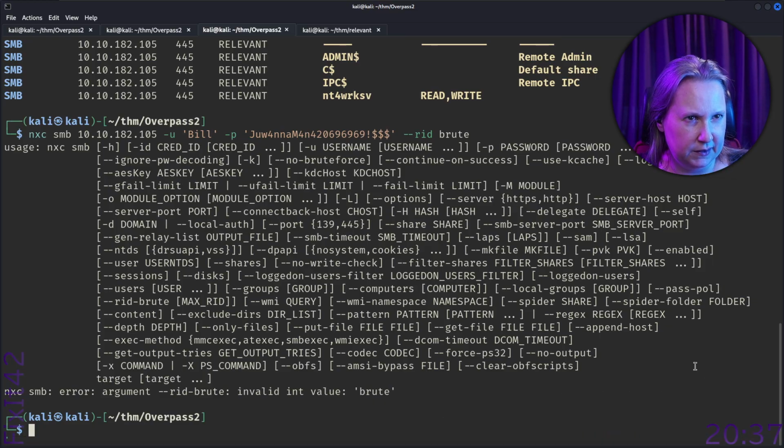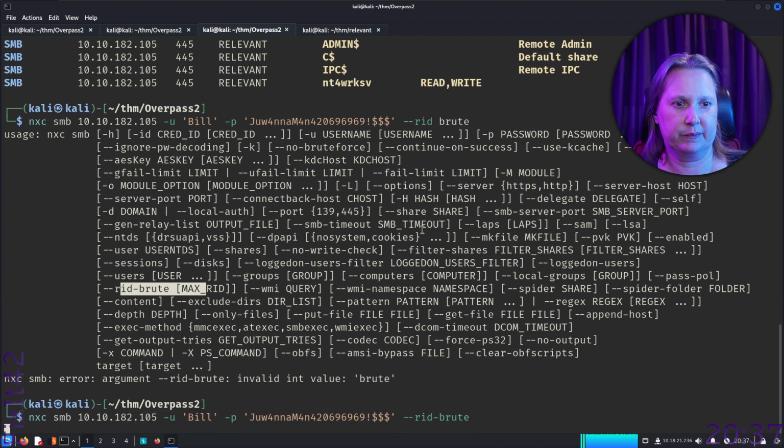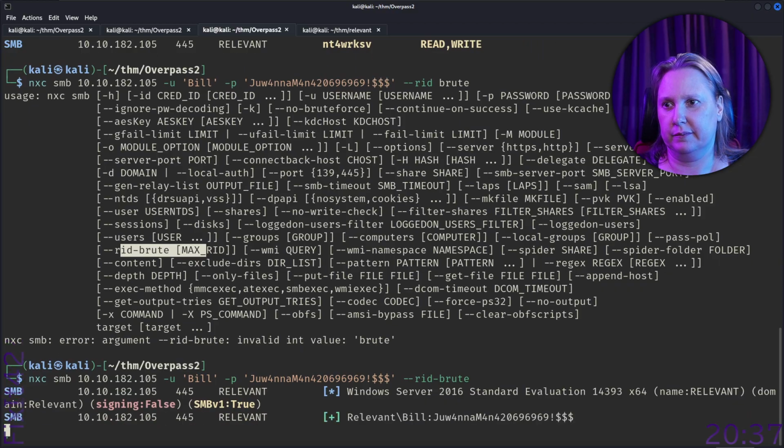Am I like blind? So, I forgot the dash. Should have seen that. But it's not in my notes, so that's why I was reading the notes.